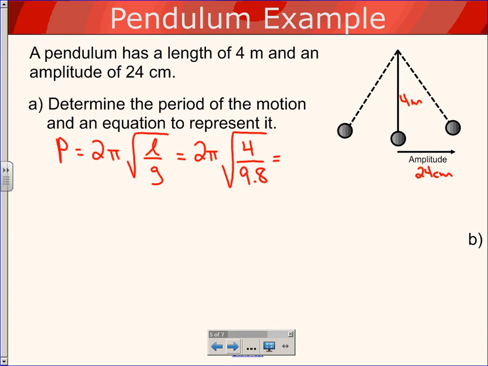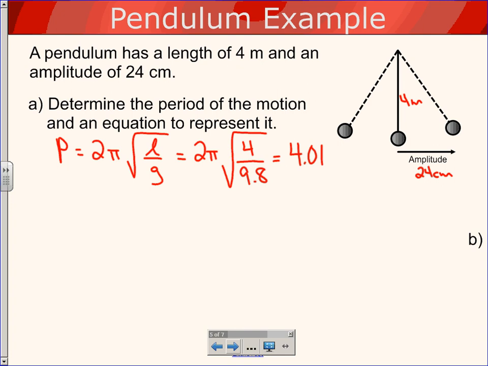Sorry, anyway, I'm getting a little bit sidetracked. If you make that calculation, I end up getting 4.01. I considered using exact values there. I played around with it for a little bit. And it can be done, but it's not that nice, so I just changed it to a decimal right away. So there's our period. Period's equal to 4.01, approximately.